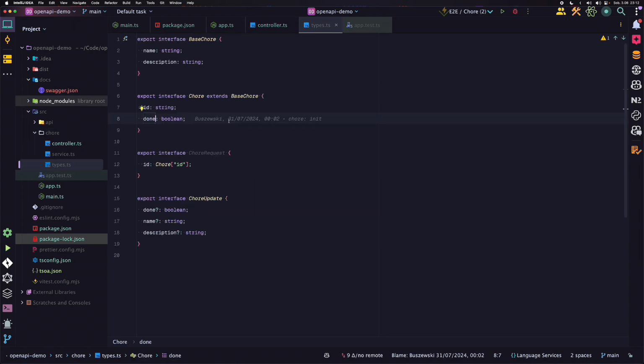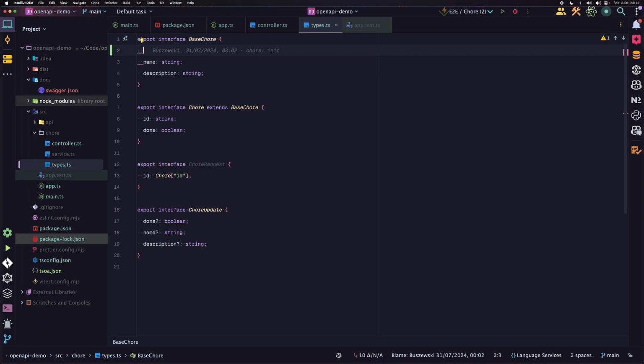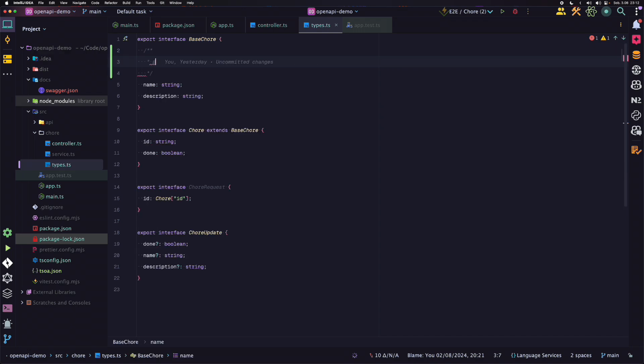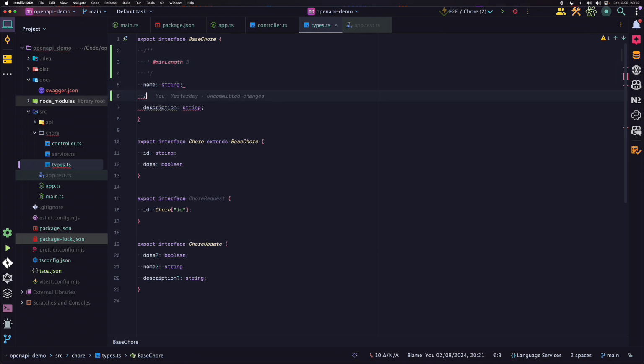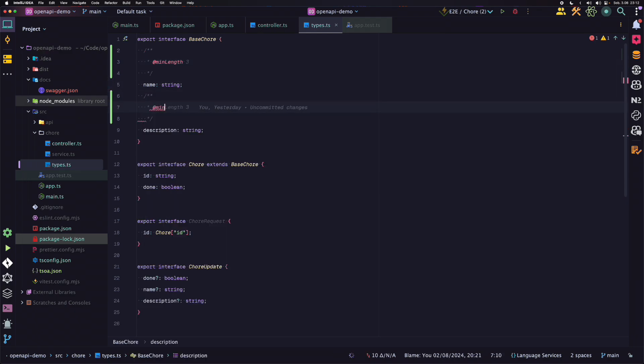So we have a base chore, and right now it's just a name and a string that is required, but let's say we want to have length verified as well. So it's not the prettiest thing, but we can do it like this as a comment.